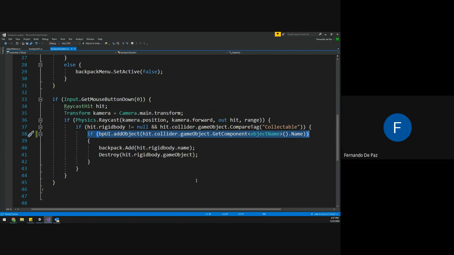And once you have that, you can duplicate your hammers and your keys, and then you can go on collecting all 4 objects. And once you reach your limit, it's not going to allow you to add anything to your backpack.